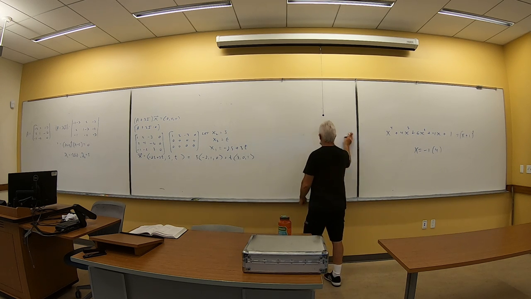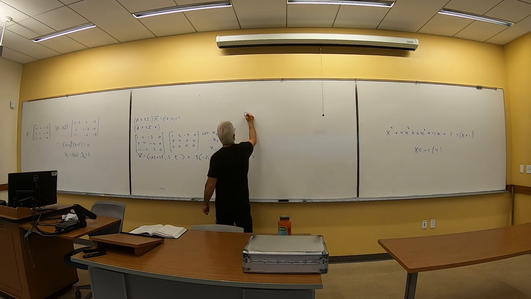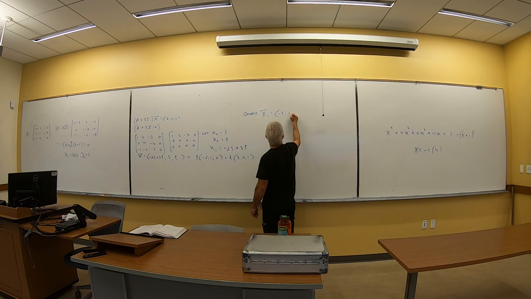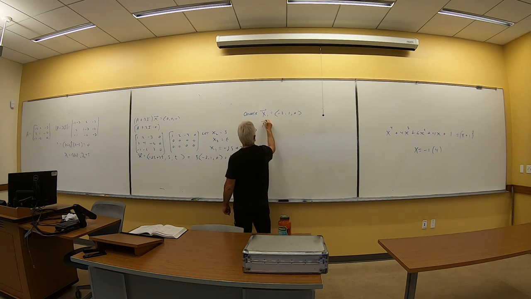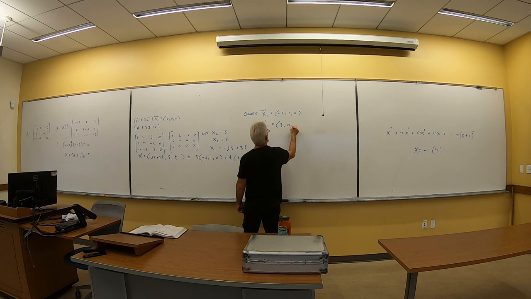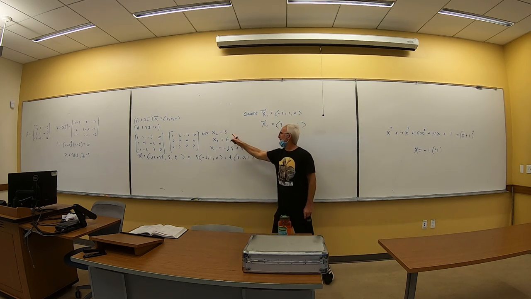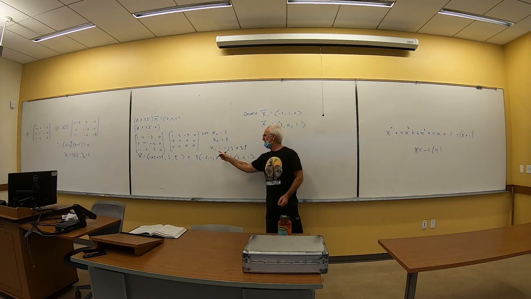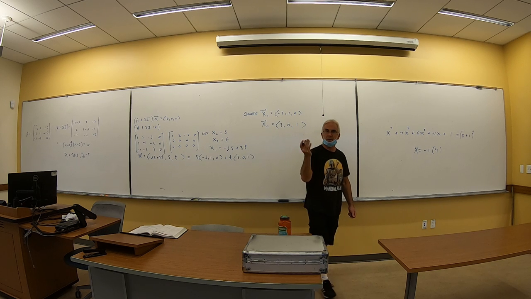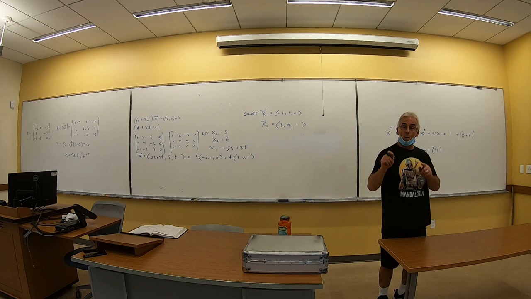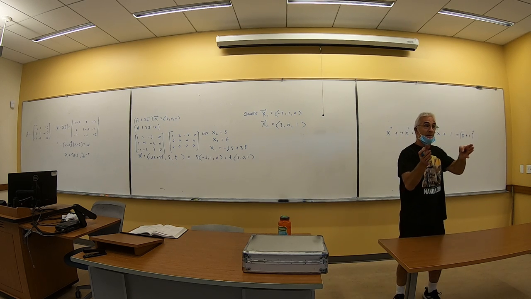So I will choose, and here's what I'm going to do, I'm going to label them. I will choose vector x1 to be the first one, and x2 to be the second one. Do you think the order matters? No. Could I have called that t and that s? Most of us would put this in alphabetical order, but then that would have switched the order of these based on my parameterization. So no, the order doesn't matter. But once you establish an order, you ride that the rest of the way.